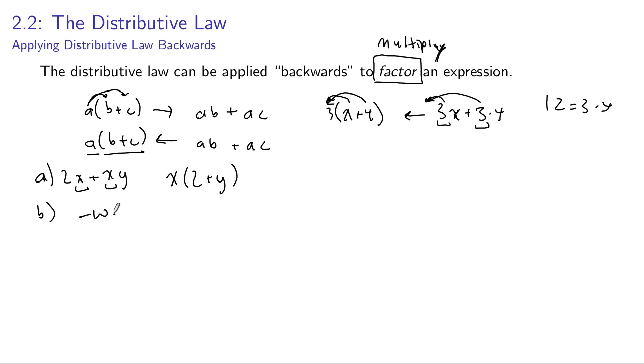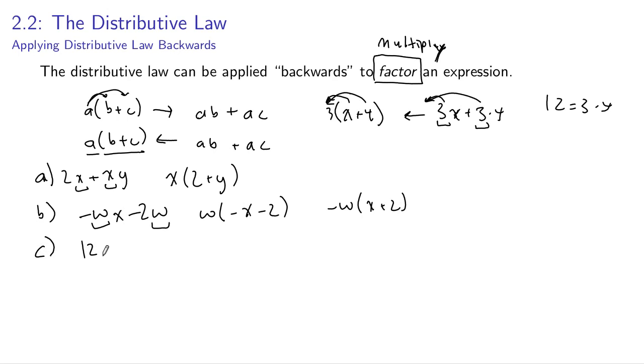Minus wx minus 2w. Well, we have a w in common. Factoring that out, we get w times minus x minus 2. But are we done? This negative is also common. We can factor the negative out as well and have negative w times x plus 2. That's a little simpler. So let's do that. So when we're factoring, if we get one factor out and we find another, we can pull it out in the next step. So we don't have to do it all at once. If we miss something, that's fine.